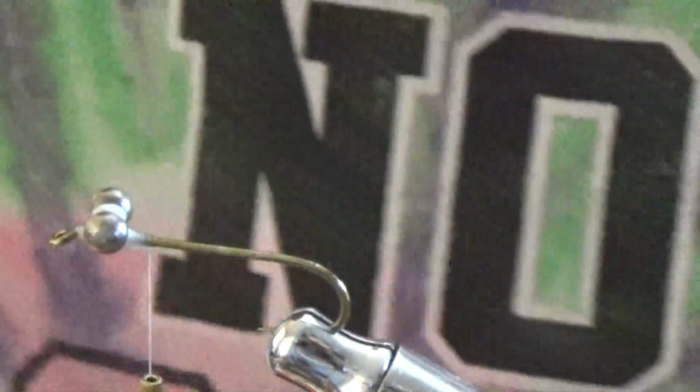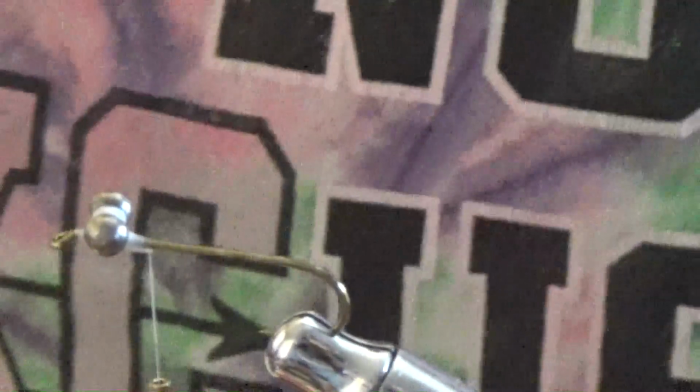Okay, the weight is properly secured on. The UV solution has been hardened. Now the rest of the fly. Next up, normally would be marabou. In this case, we have hackle. So you're going to want to work your thread to the back of the hook. It doesn't have to be perfect. Just get it to the back.